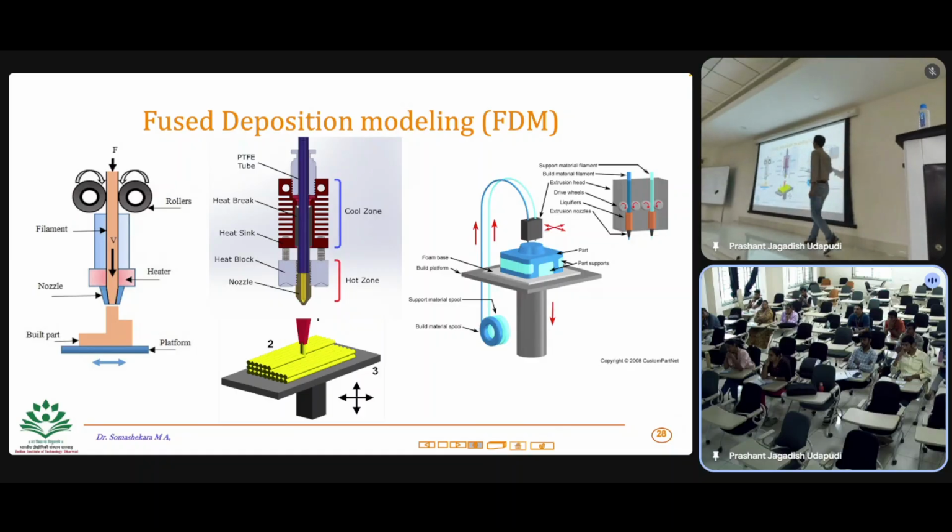And this is a single nozzle setup. But imagine you also want a support structure printed within the same head. This is the support structure, and then you have the model. You can use two extruders: one goes for the model, and the other goes for the support structure. But there are cases where, without even a dedicated support nozzle, you can use the same material for the support structure also.